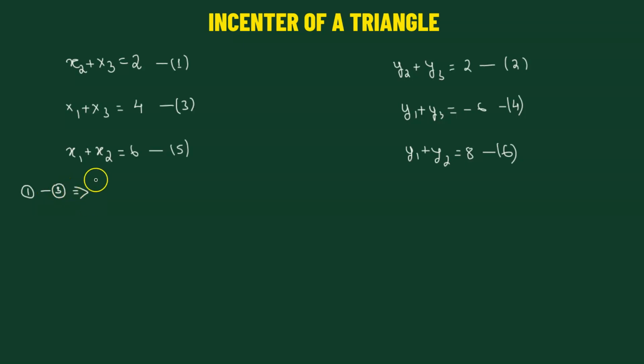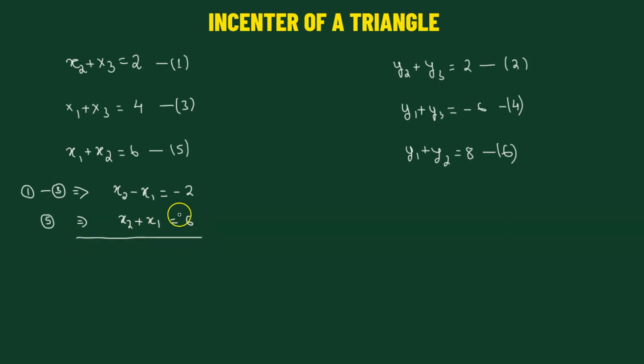So that's going to give us, so we have x3 cancelling out. That leaves us with x2 minus x1. So this will be equal to 2 minus 4, so that's -2. So we get a new set of equations containing x2 and x1. Now we'll take equation number 5 and we're not going to do anything to it. So we'll rewrite it as x2 plus x1 equals 6.